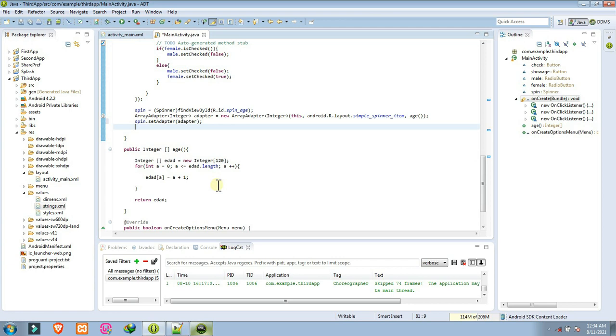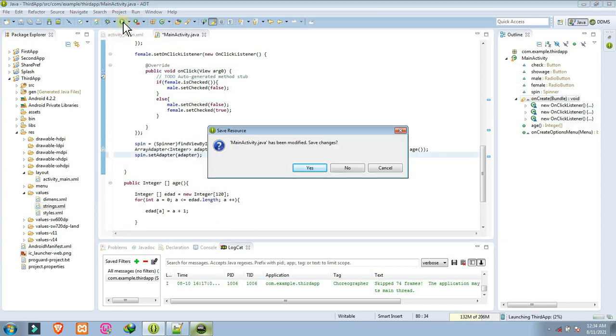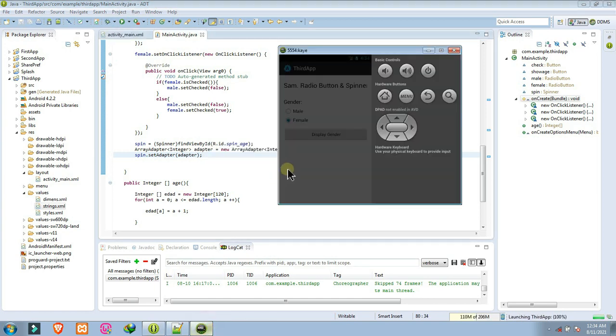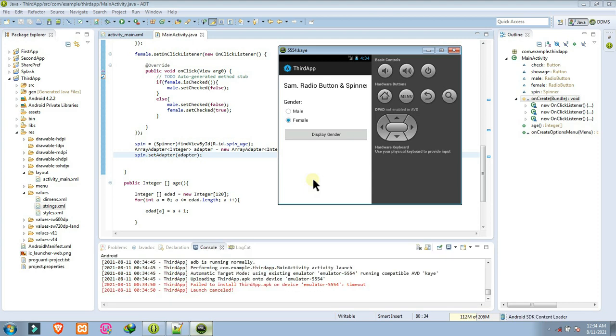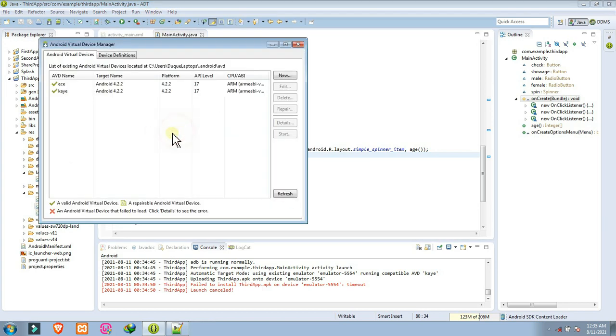And then, para makita natin kung nalamnan na niya si spinner, let's run this code. Run lang natin. Activity has been modified. Okay. Mag-launch ka, huwag ka mag-time out. I-request ko sa emulator. Okay, hintayin lang natin. Yung time out na. Oh my God. Failed to install, time out. Okay, so pag ganyan, alam nyo na. We're going to rerun yung ating emulator.